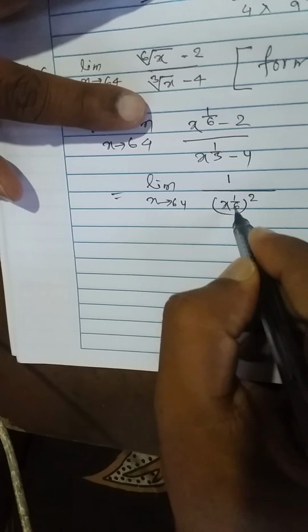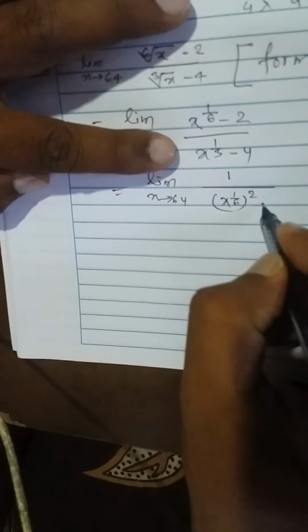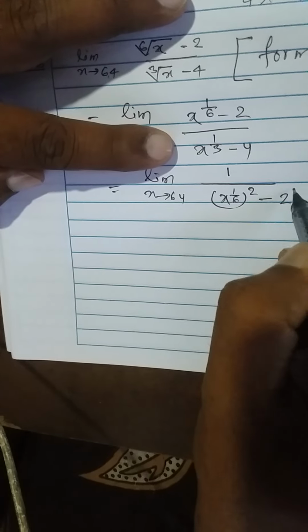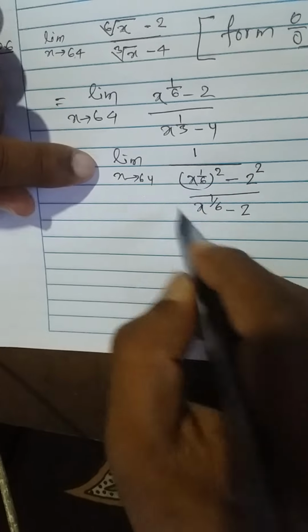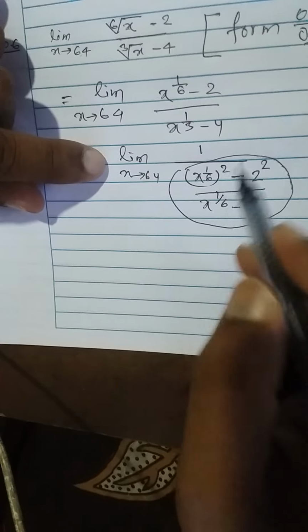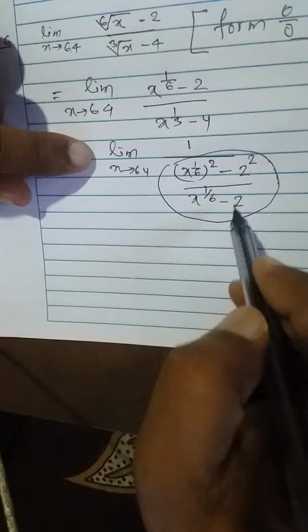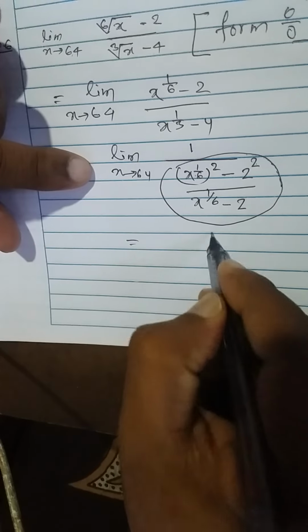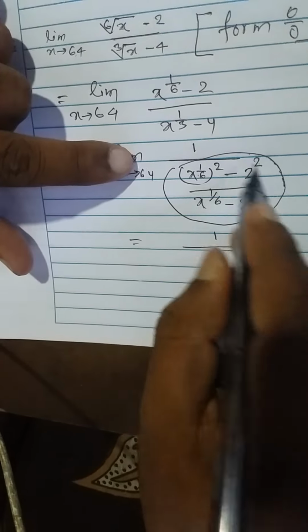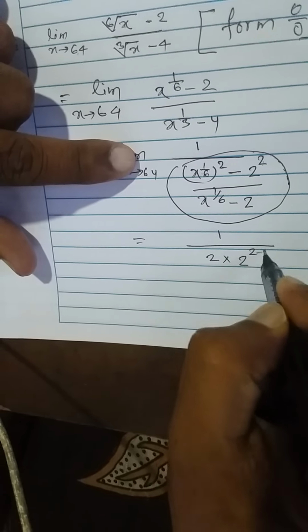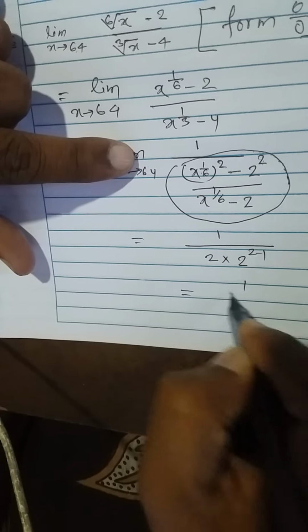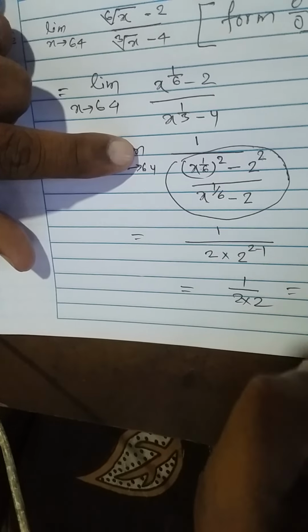Can you see? 2 times 3 is 6, it will be x to the power 1 upon 3. And this 4 can be written as 2 to the power 2. The numerator has been kept here: x to the power 1 upon 6 minus 2. So here we are matching with the formula. Conditions of the formula: powers are the same, base matching. So you can apply the formula here. 1 in the numerator as it is. If you apply the formula here, you multiply by power 2 and write 2 to the power 2 minus 1. This is nothing other than 1 by 2 into 2 equal to 1 by 4.